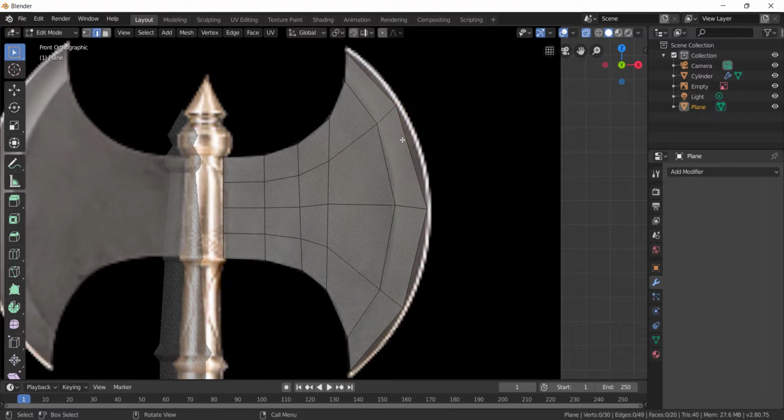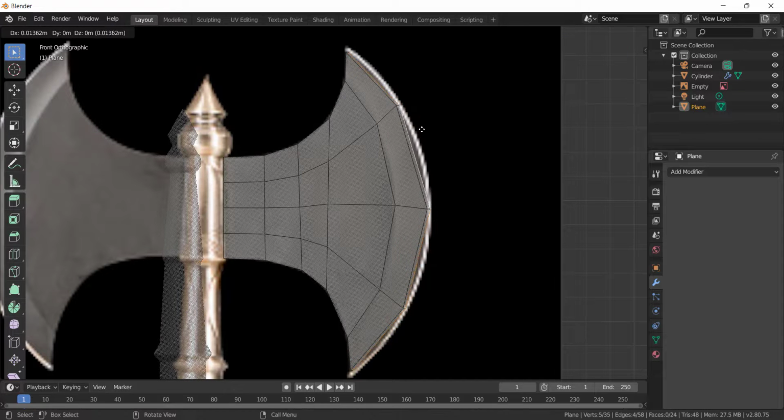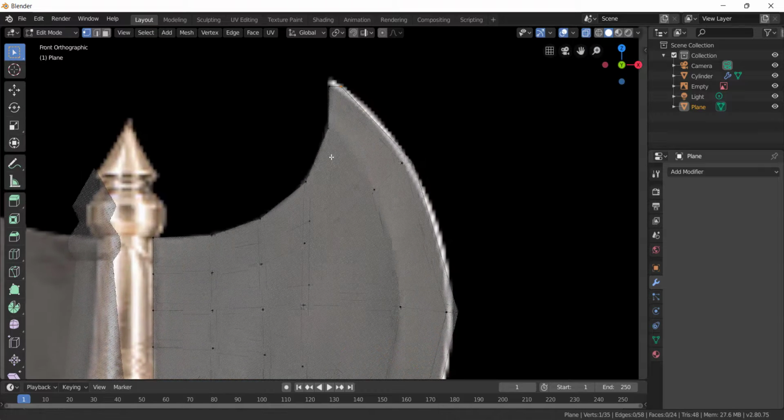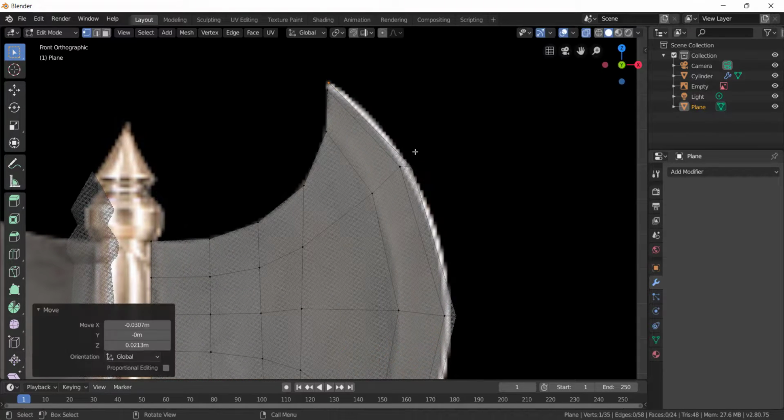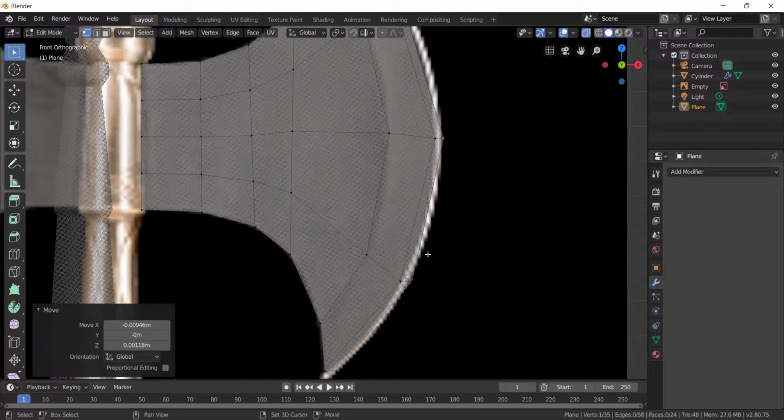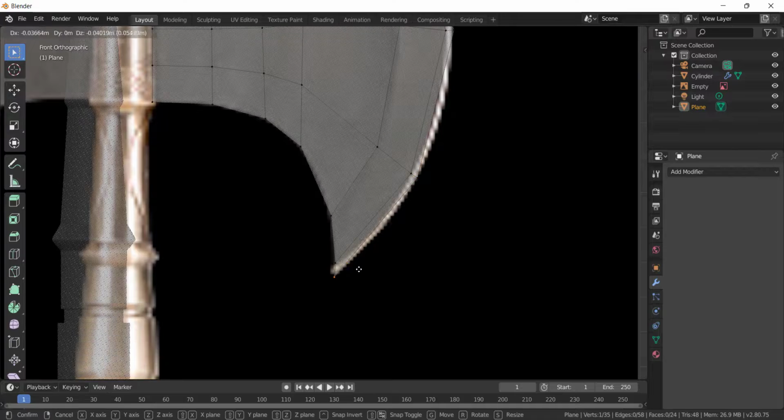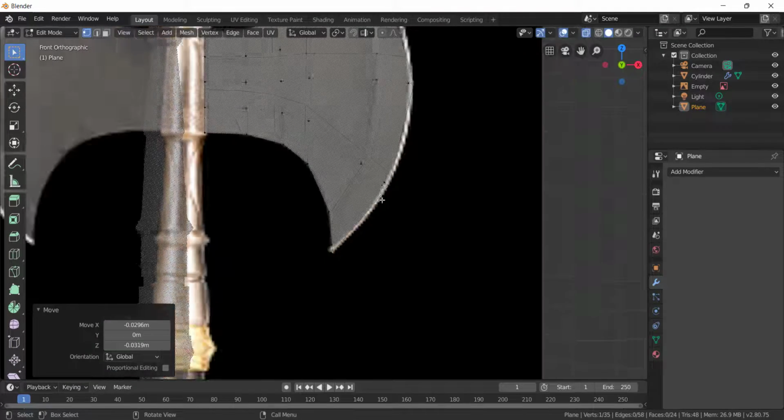I will just take this edge and extrude it, and I will correct the vertex, and this should be sharp. Okay, this edge should be sharp, so we should sharpen it out.